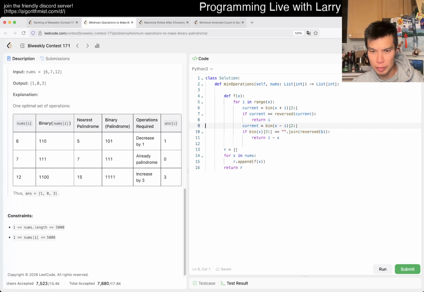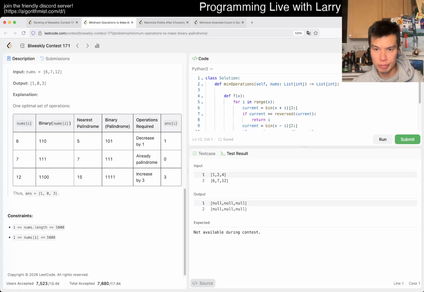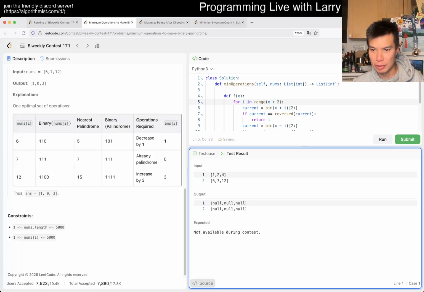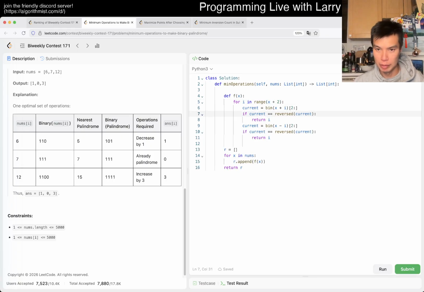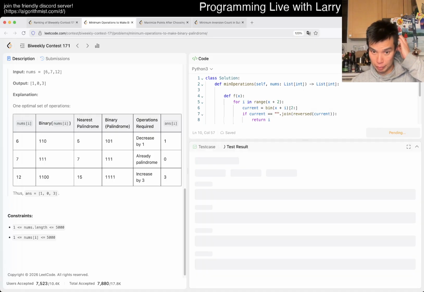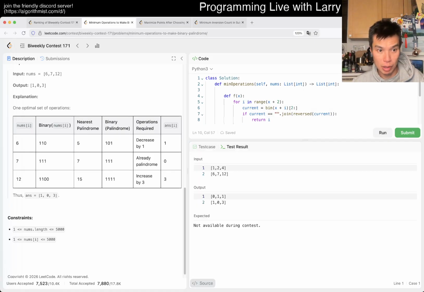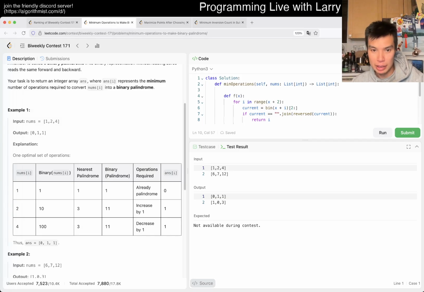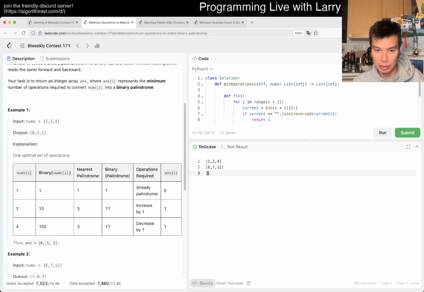What? I know that maybe I have to convert this to a string, but I was hoping that it just does like a pairwise comparison, which apparently not. Okay. Is it fast? I don't know. Or is it fast enough? I don't know.